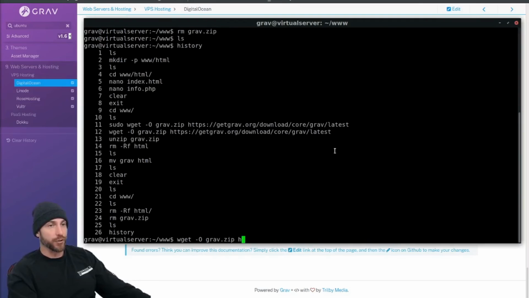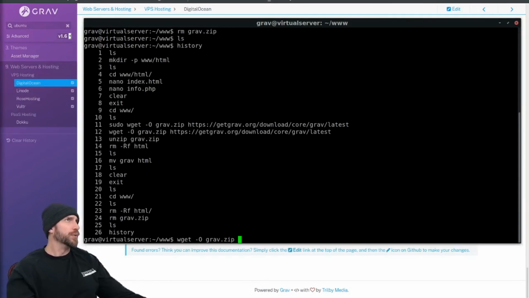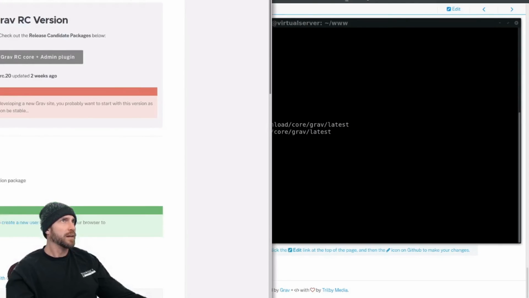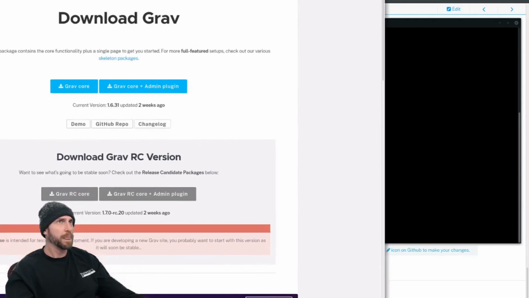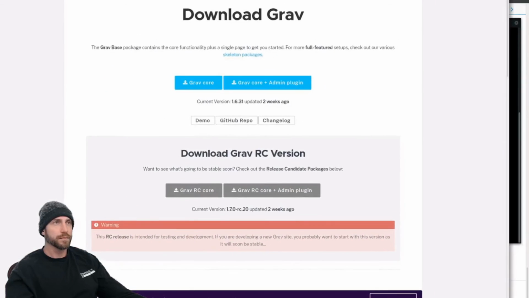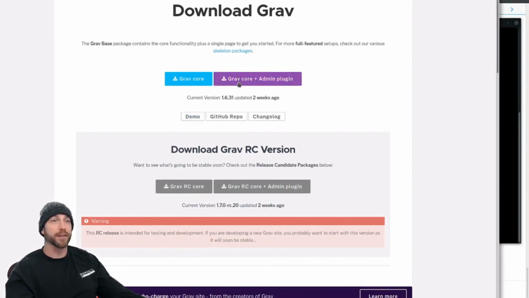We're going to download it as grav.zip, but instead of using the link that is in the documentation, we're going to go to the Grav page. And you'll see that here. We're going to go ahead and grab the link from Grav Core plus admin plugin. By the time you're watching this, 1.7.0 will probably be out, and that's going to be the one you're going to want to grab.